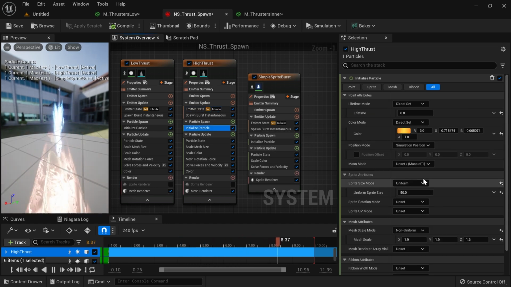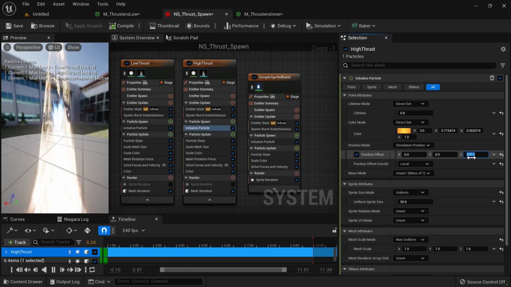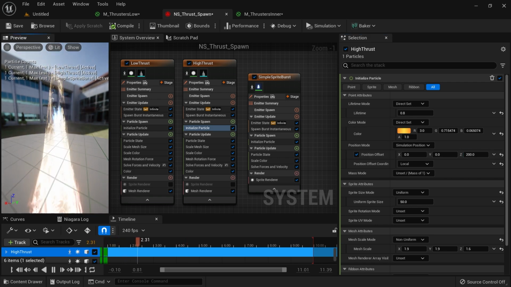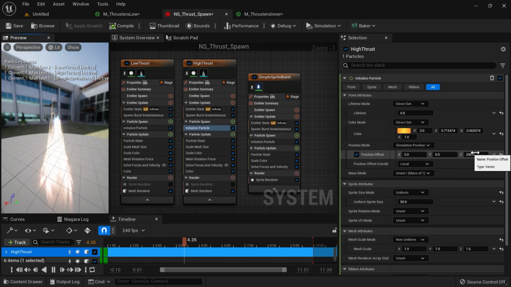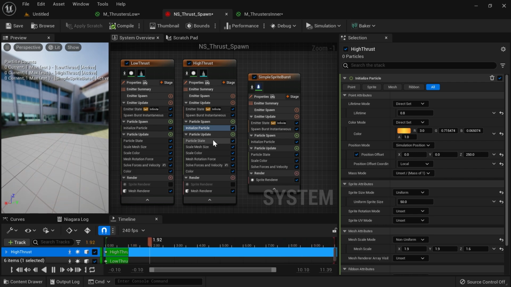So initialize particle, position offset, local. If we put it like this, yep, it goes down. Okay, it's nice. So maybe 250 could be. And now we need to play with the scale sprite size and make it really huge to match our previous explosion, right?